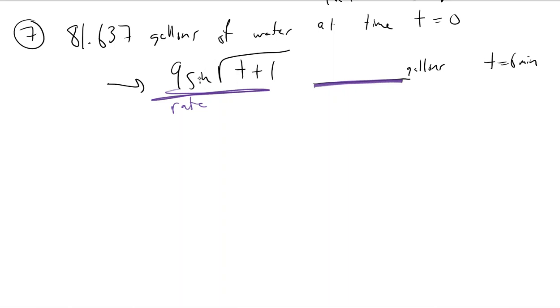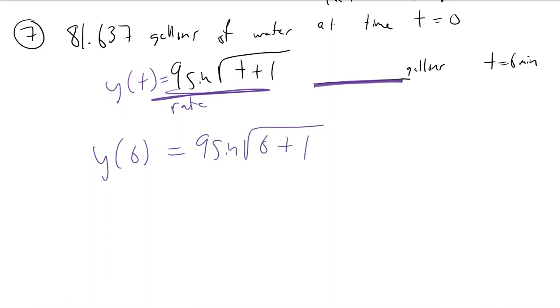Okay, well this rate, if I make this a function, let me call this y of t. The most common misconception that students have at first is, well, if I want to know at the end of 6 minutes, maybe I'm asking like y of 6. Maybe I should just plug in 6 into this equation. That's not what you should do.